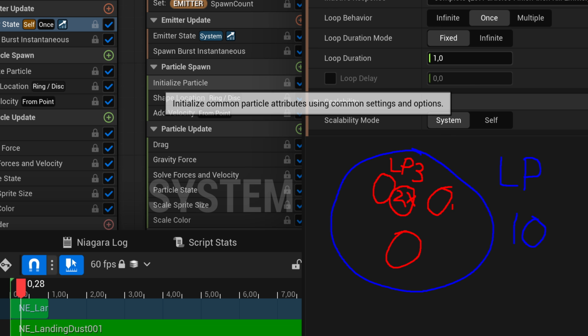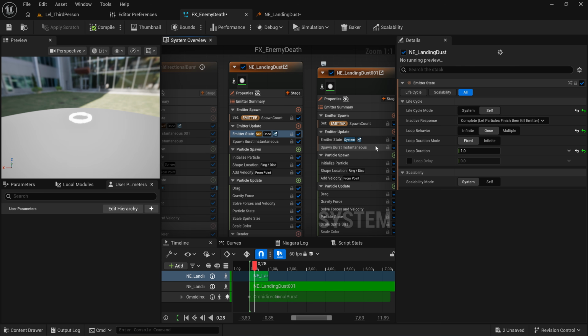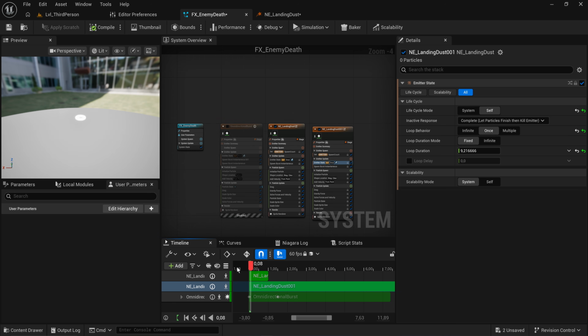Then this emitter could have a loop time of only 1 second, while this emitter has a loop time of 6 seconds, which doesn't make a lot of sense within the loop of the system as a whole. But all these can be working on different loops. Just because this thing is set to looping only once doesn't mean that it's only actually going to run once. It's going to run once per loop of the system as a whole, which we can see by just going into both of these, setting these to just loop once. And now you'll see it runs once. And now the other one ran at 3 seconds.